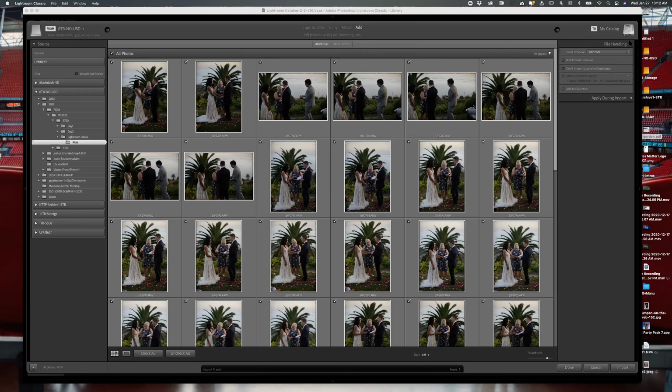On the right-hand side, there's a thing called file handling. Again, Lightroom likes to use these drop-down triangles to collapse and expand. You might have to expand file handling.